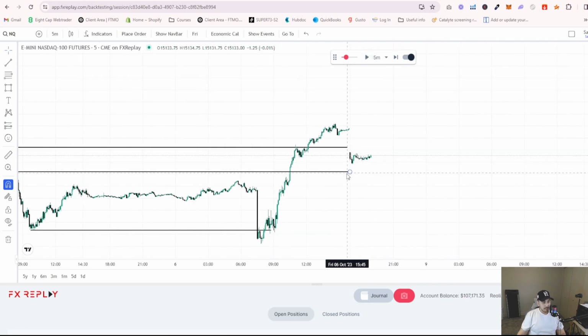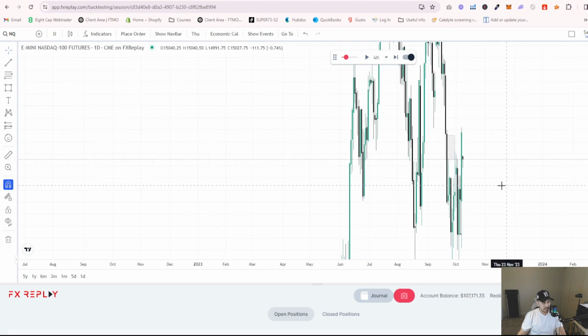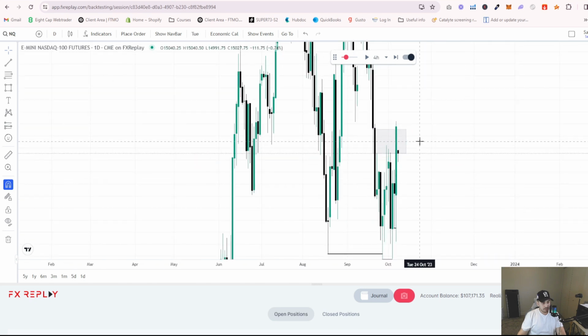So let's go ahead and see. We ended the first week at 7%, but let's go ahead and see what is going on in the higher time frames, right? Let's go to the daily real quick after that Friday. So we closed a body candle closure above the midway point of this daily fair value gap and right above it as well. So let me go ahead and delete that.